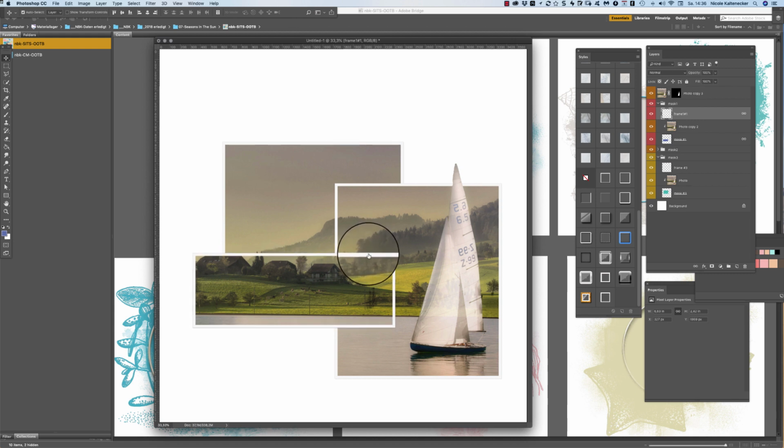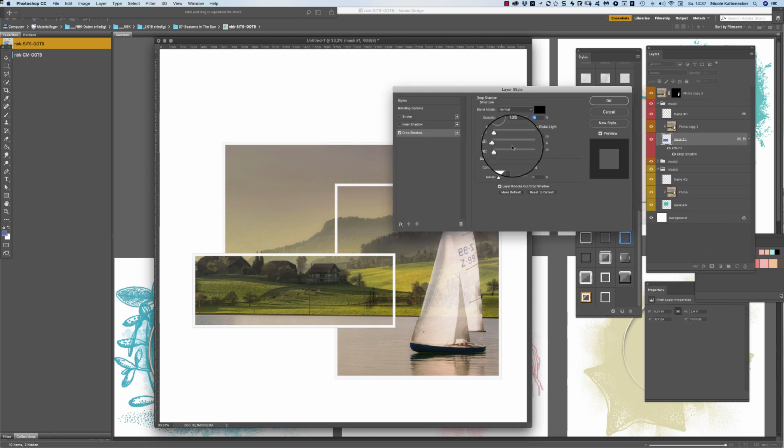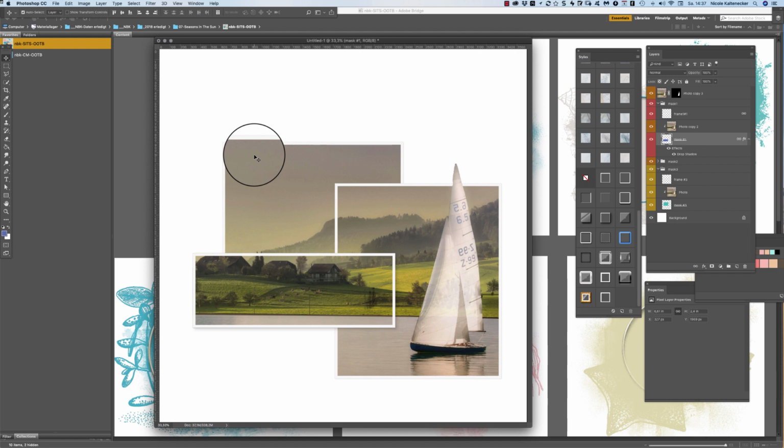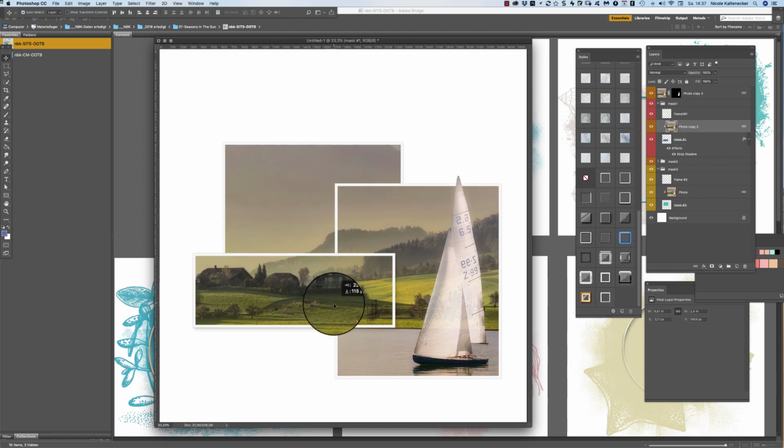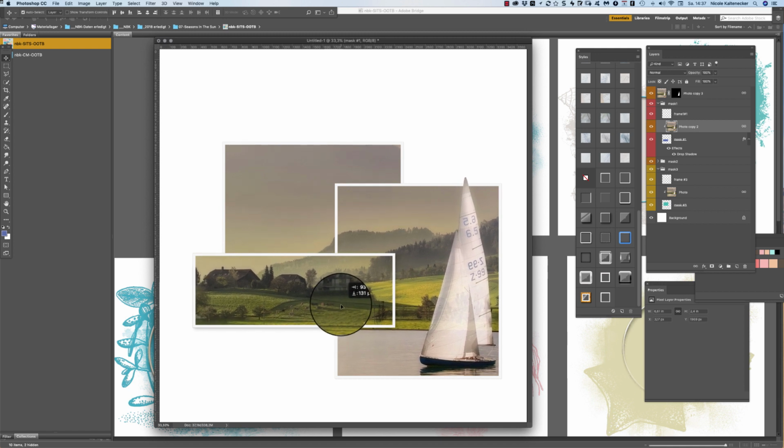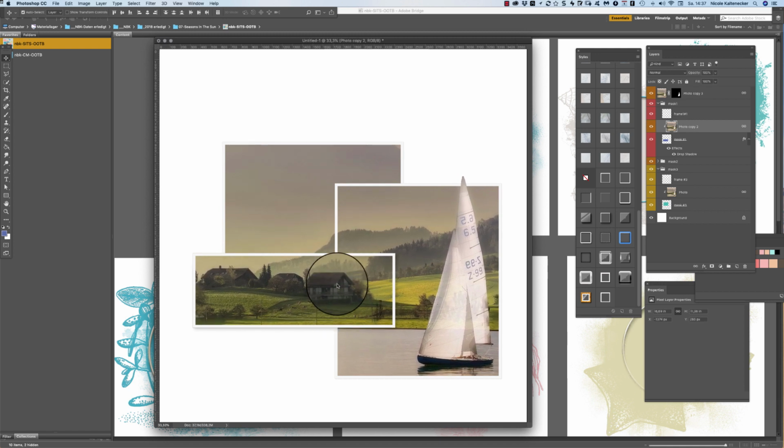And what you can now do is you can also add here a little bit more shadowing. And you don't add the shadow now on the photo, you add the shadow on the mask. Make a drop shadow here. Size, so it stands out a little bit now. Okay, how is that?